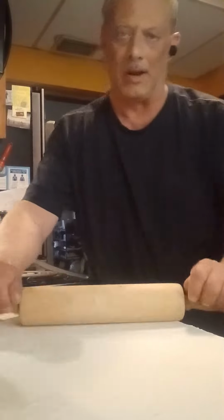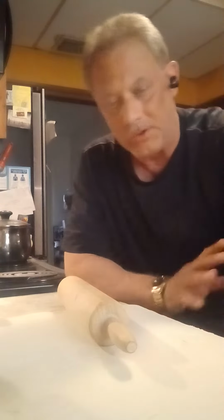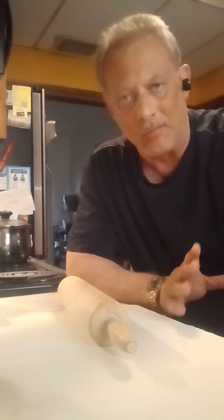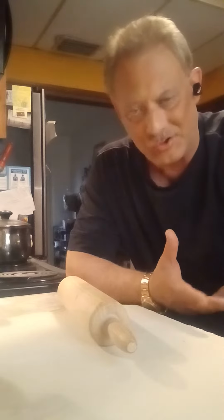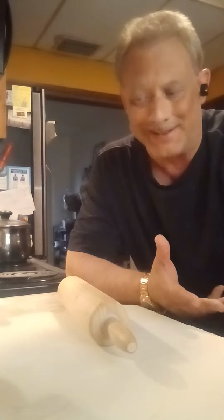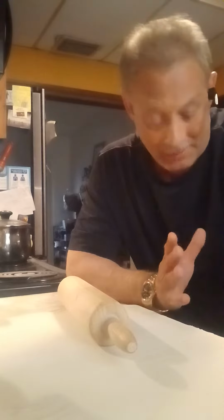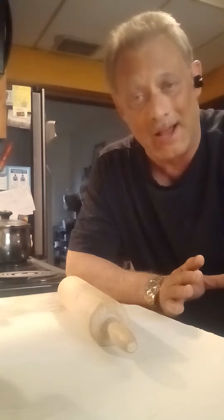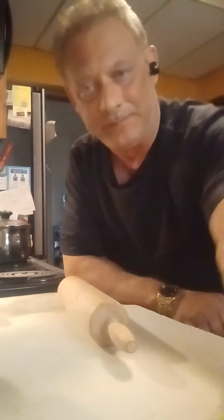So as you see, what I'm doing is I'm rolling out the dough. Like I said, I want to get it roughly about 2 feet by 2 feet, and then I'm going to let it sit for a few minutes, let it soften up a bit. Always remember, when you're doing your dough, make sure you got it at room temperature. It's nice and easy to manipulate and roll out and stretch, because when it's refrigerated still, it makes it harder. But anyway, we're gonna finish rolling this out, and then when I come back, we'll start putting the ingredients in. I'll be right back.